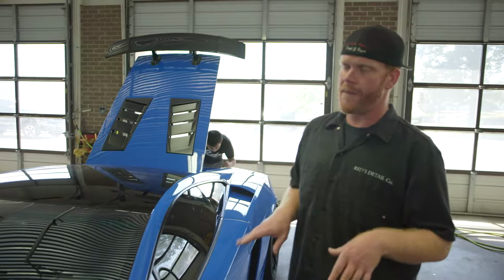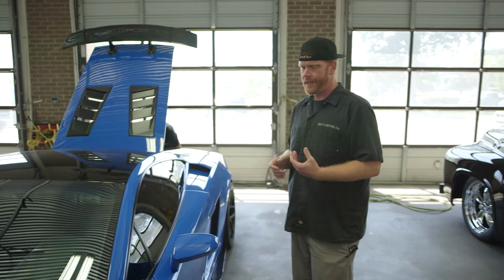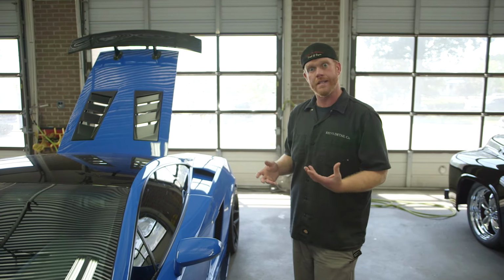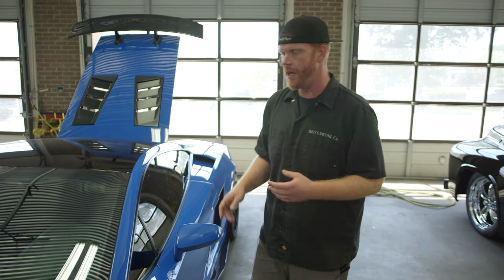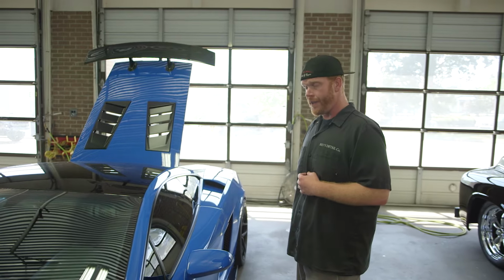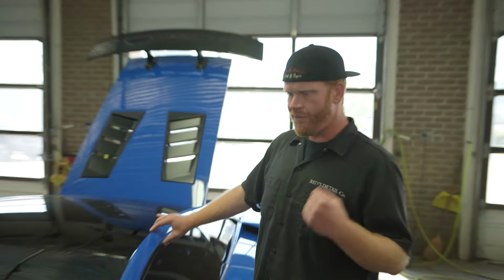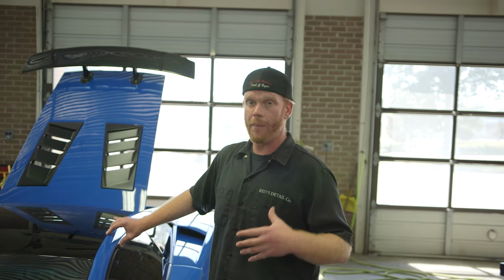We'll basically tape off those edges from the fender to the door and put a kind of key indicator so that it's very vibrant, it's very bright, you can't miss it. That way you don't run the polisher over the PPF and disrupt anything going on, or get compound in the edges and the cracks, which is super irritating. The way that we work here and the way that you really should be working when you're detailing a vehicle, first and foremost, number one rule is always going to be prep work.